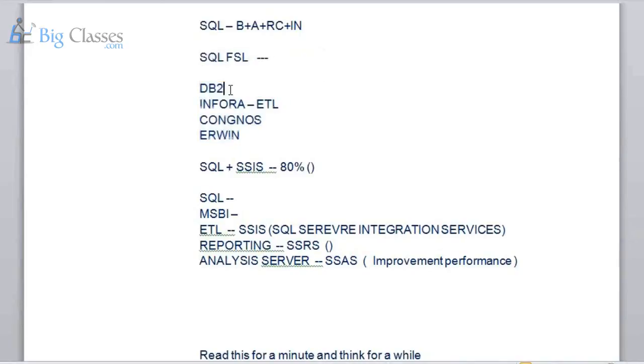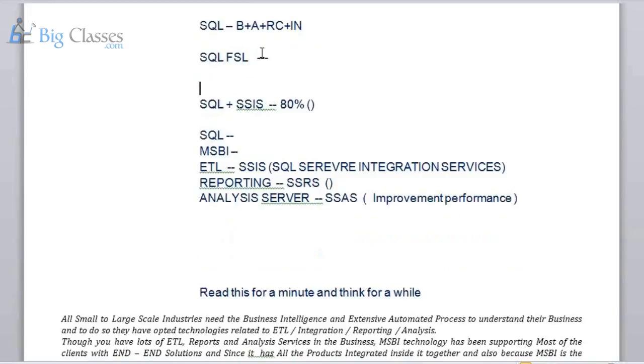Right? So these many products are costing something, because these are independent products. This is costing something, this is costing something, this is costing something. So end of the day, business would also look at the kind of budget they are investing in. So that is why we also see most of the Informatica or most of the DataStage or most of the SAP BOBJ or BODS projects being migrated to SSIS. This is the major reason, because we just have to buy SQL and we are getting everything in SQL itself. Full stack license of SQL.